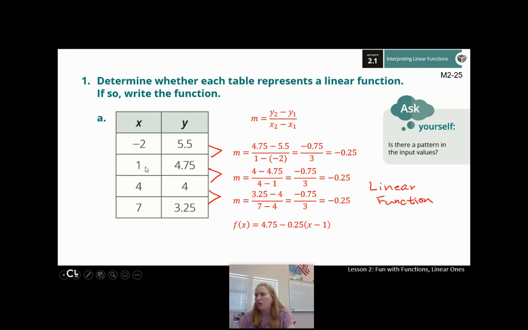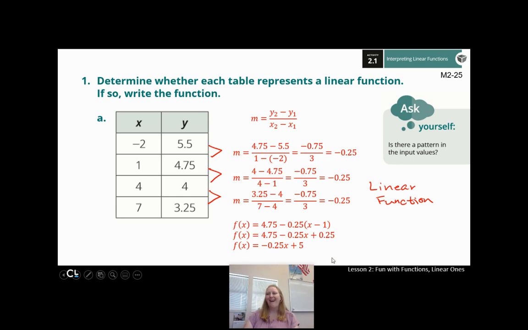And instead of n, I'm going to use x. But here's my first term, term number 1, and my common difference. And then I'm just going to clean it up. So I distributed my negative 0.25. So I have negative 0.25x. And then negative 0.25 times negative 1 gives me a positive 0.25. I'm going to move my x term up front. And then, of course, 4.75 plus 0.25 gives me 5.